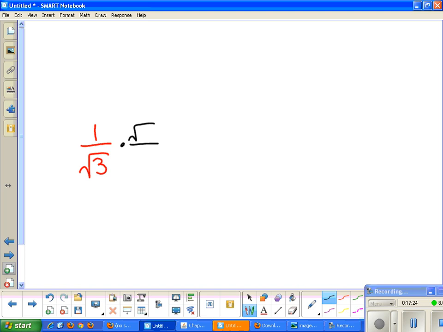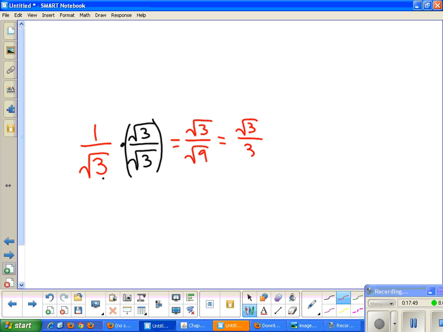So since the index is 2, I'm going to multiply by the root of something over the root of something. Well, if the index is 2, that means I need a group of 2. I have one 3 here, that means I need another one. So root 3 over root 3 is like multiplying by 1, so it doesn't change your equation. And then you can multiply numerator times numerator and denominator times denominator, which would be the square root of 9. And we did that on purpose because that becomes 3 over 3. Now I don't have any decimals, I don't have any radicals in my denominator, and I don't have any radicals or any fractions underneath a radical. So that's simplified. So let's do another one.